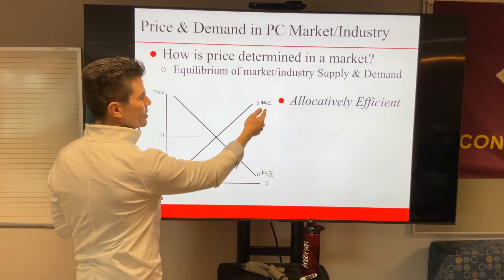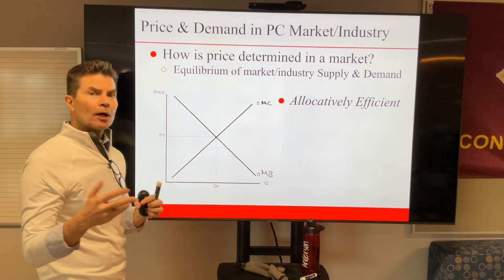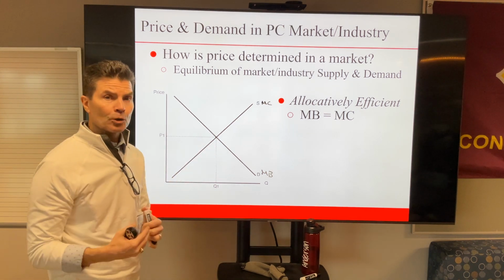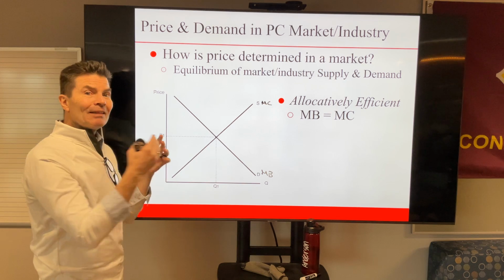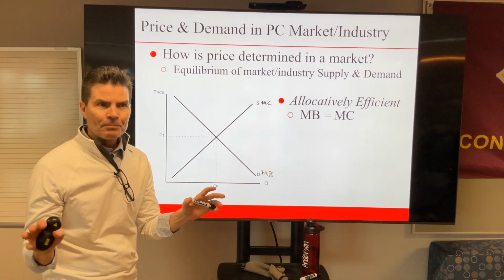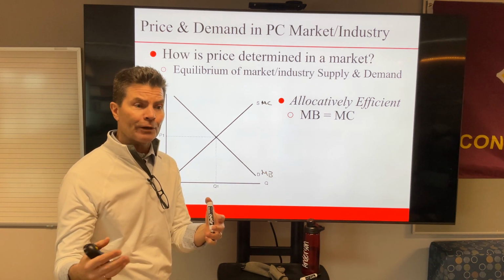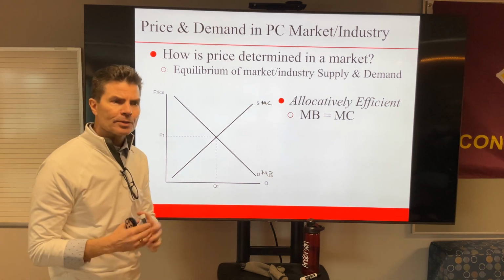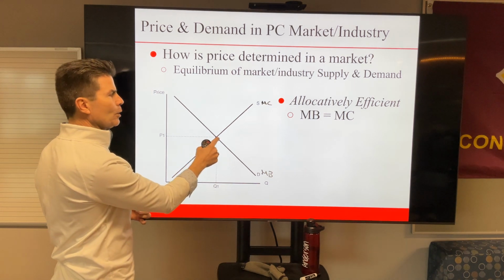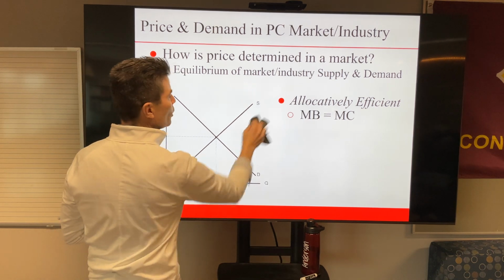So when we look at the intersection of marginal cost and marginal benefit, this is the quantity that we established. Since we're producing the amount of goods where marginal benefit equals marginal cost in this perfectly competitive market, that means in perfect competition we're always going to be allocatively efficient. Earlier on, I said some businesses we're going to talk about are going to be allocatively efficient and some aren't. Perfect competition is always going to be allocatively efficient because we're producing at the equilibrium quantity where our marginal benefit equals our marginal cost, right?